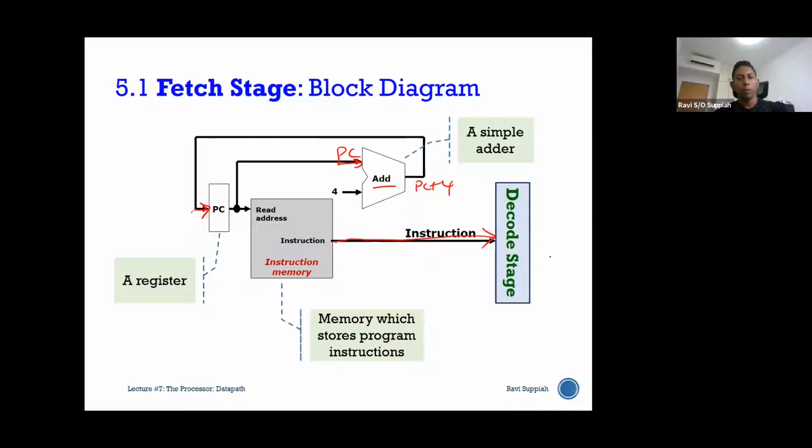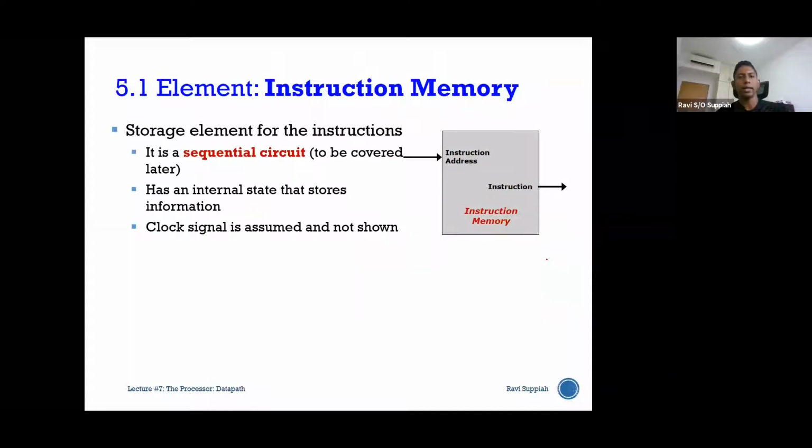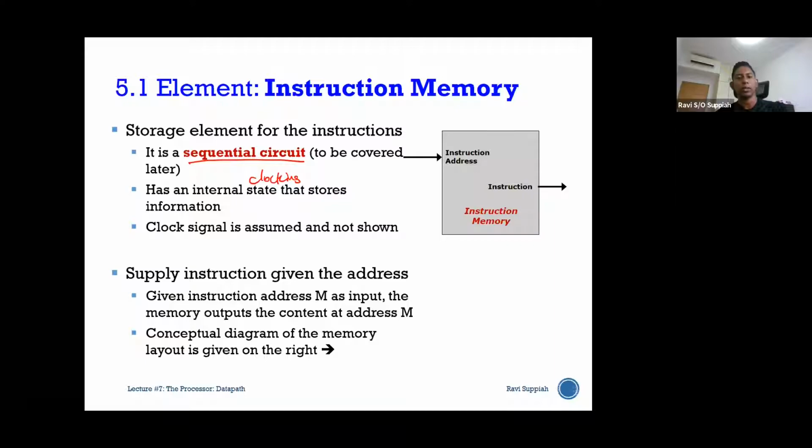Now, the important thing is the idea that everything is sequential in nature. That means there is actually what we call a clocking mechanism in place. Even though we are not going into the details of the clocking mechanism, every processor has to have a clock in order to start to execute instructions and process the data. The whole idea is when the clock comes in, then I can go from the current stage to the next stage and so on. That allows you to transition from one state to the next state and carry on.